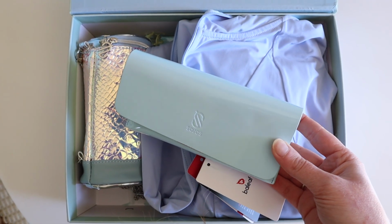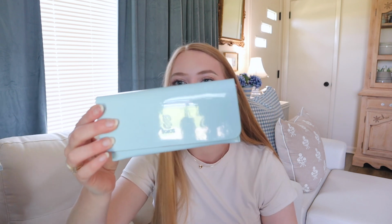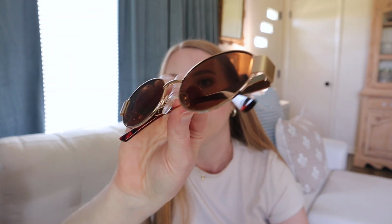This stuff again is just such nice quality, and look at this adorable box that it came in. This is just so cute. I got everything in the most beautiful blue color. They have several different colors and options to choose from, but all of my favorites were the blue. So here's what the little sunglass case looks like, and this is the first pair. I really love the pretty amber color of these. I've never had any sunglasses in this shape, but I think it's gonna be really fun to try out for this summer. So I like those. Again, these are super lightweight and look very sporty, so I thought that these were fun to try. I love the white.